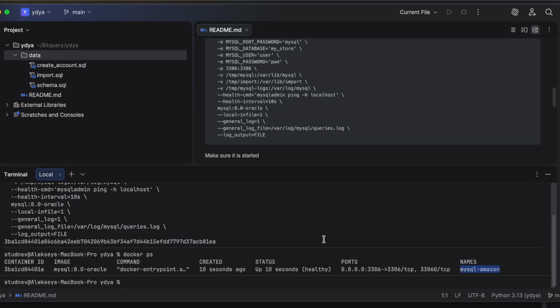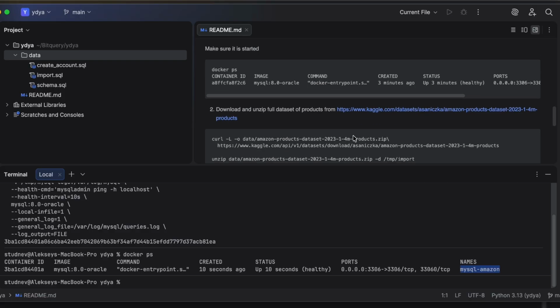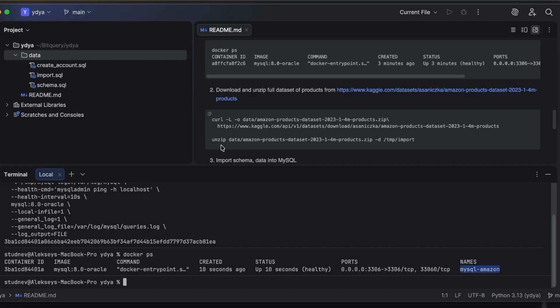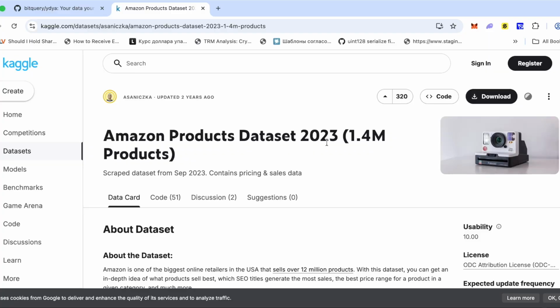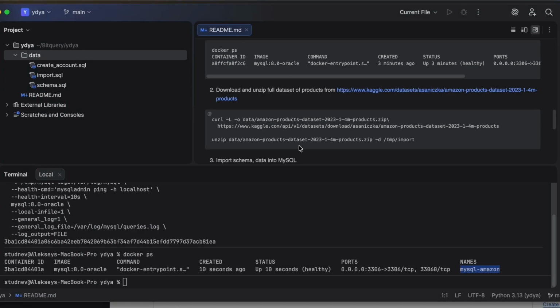So we'll now run a MySQL Amazon local server in Docker, and then we download the publicly available data set from the Kaggle website, which has 1.4 million products. Let's do it using just curl here.